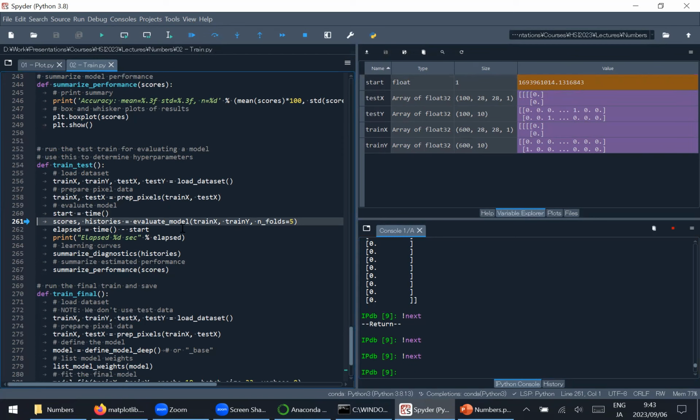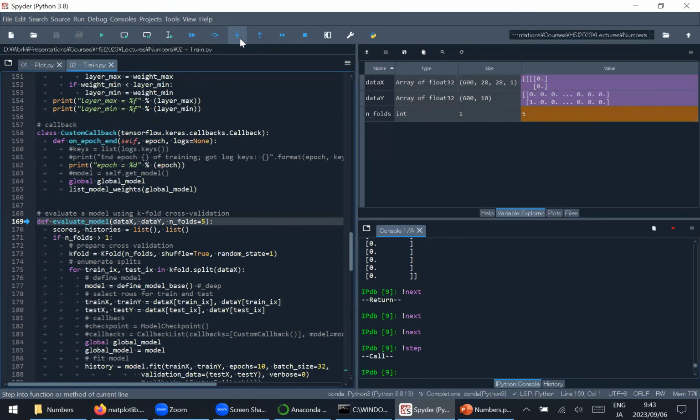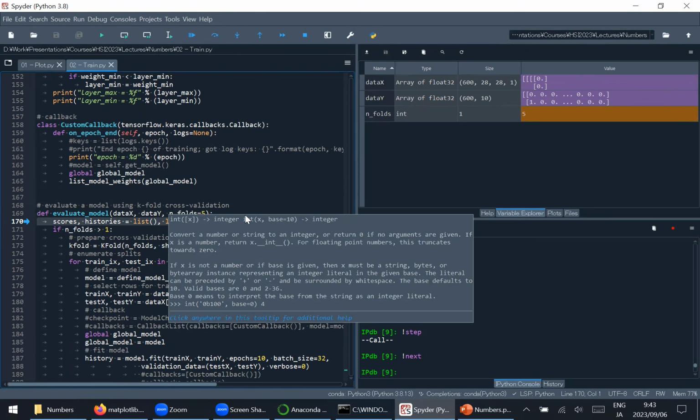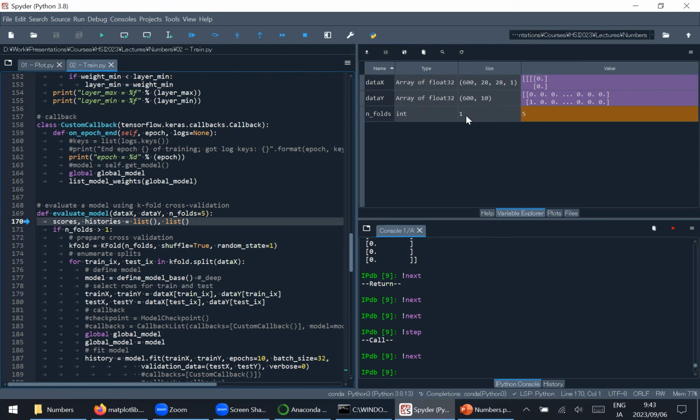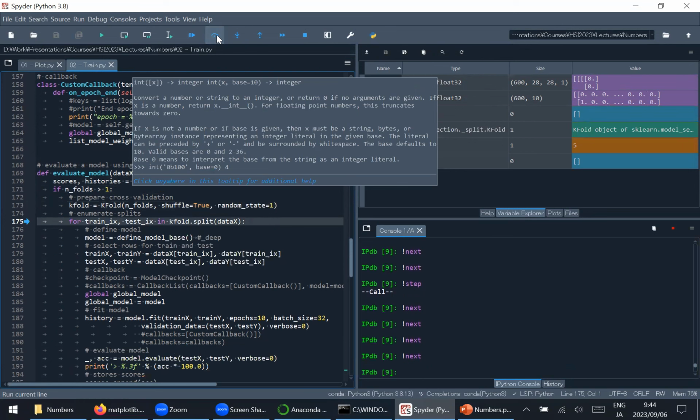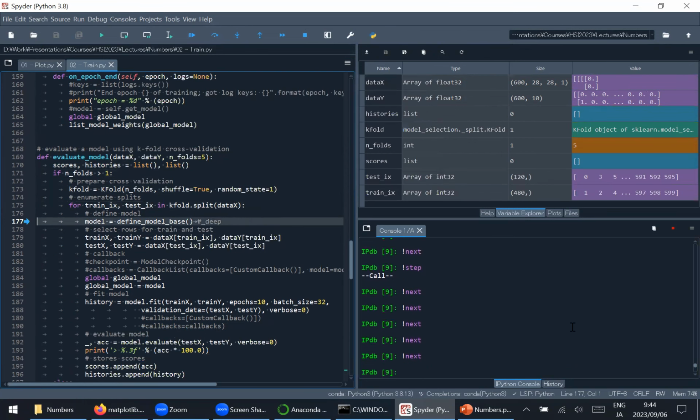Okay, so here we're going to step into this evaluate. So number of folds is 5. Okay, so this is going to run 5 times. Remember, we'll do it 5 times so that we have some statistics.